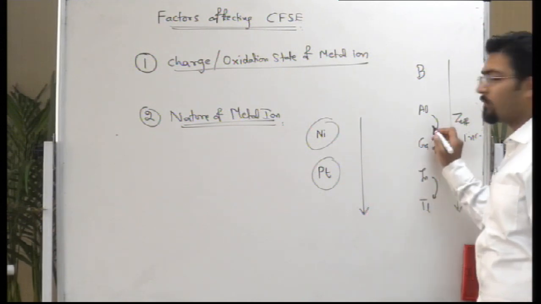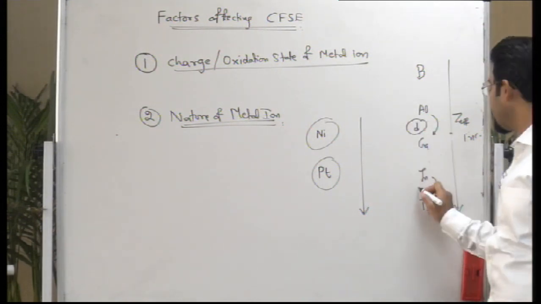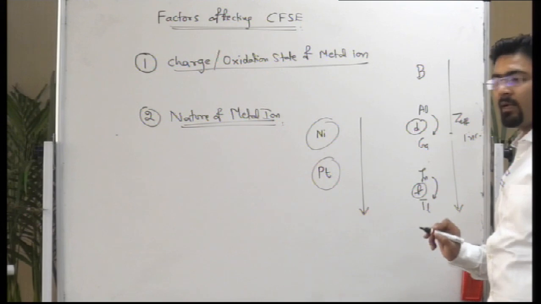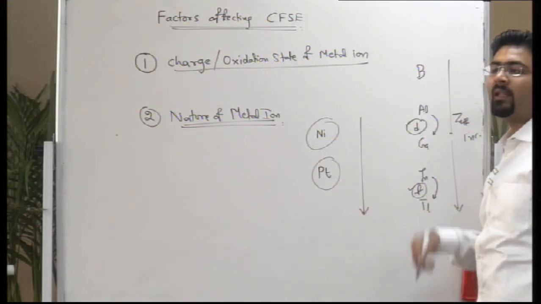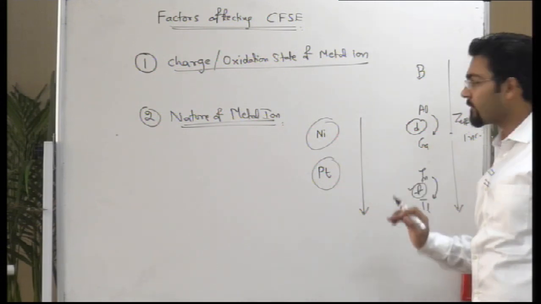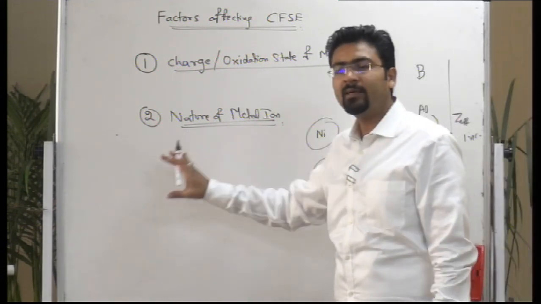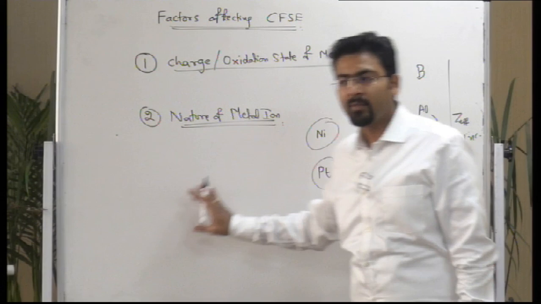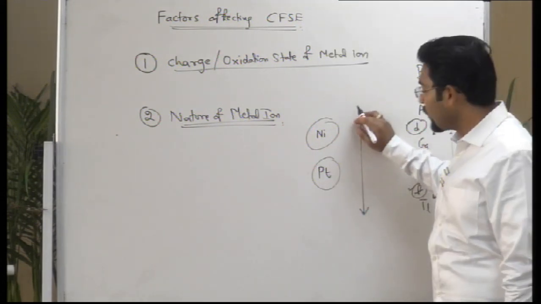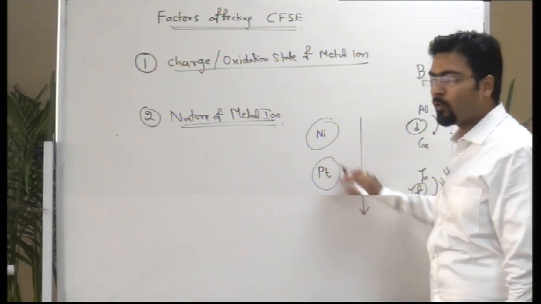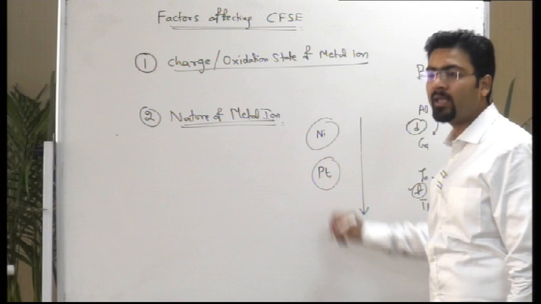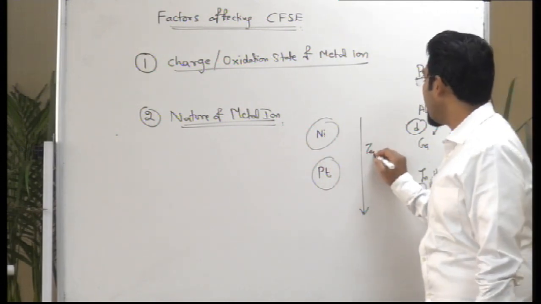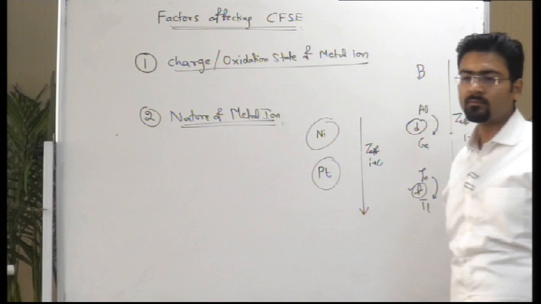Why? Because of poor shielding of d orbitals and poor shielding of f orbitals, right? Where exactly did this poor shielding of d and f orbitals start? When electrons started going in the d and f orbitals. They started going in d and f orbitals in d block and f block elements. So if I observe the d and f block elements, I'll observe that on going down the group, electrons are going into the d and f orbitals, which means that in a group in d block elements, the effective nuclear charge increases drastically.